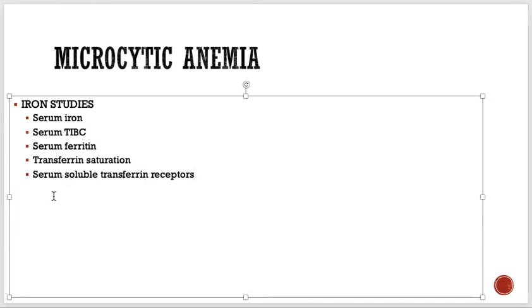So what will happen when the iron level in the body is reduced, or there is iron deficiency anemia? Serum iron will be reduced. What will happen to the total iron binding capacity? It will be increased. Why? Because the body is trying hard to bind any iron in the system. What will happen to serum ferritin? It will be reduced, because the iron stores are low. What will happen to the transferrin saturation? It will be reduced, because less transferrin is saturated with iron. And what will happen to soluble transferrin receptors? They will be increased. Simply because the red blood cells are attempting to absorb any iron in the system, so they express more and more receptors, and more receptors are going to form in the blood.